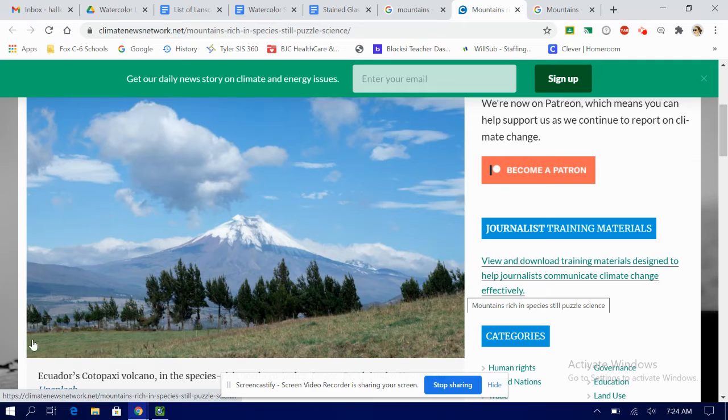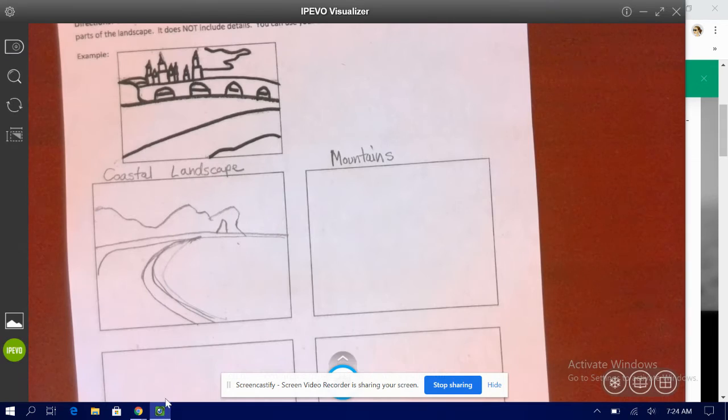So I'm probably going to draw this line here first. Then I'm going to come around and I'm going to draw this line right here where this valley meets the mountain. Then I'll go ahead and draw the mountain, add a few trees, and then last but not least, the clouds. So I'm going to hop back over to my document camera here and I'm going to show you.